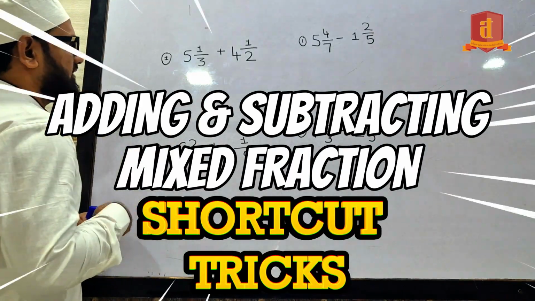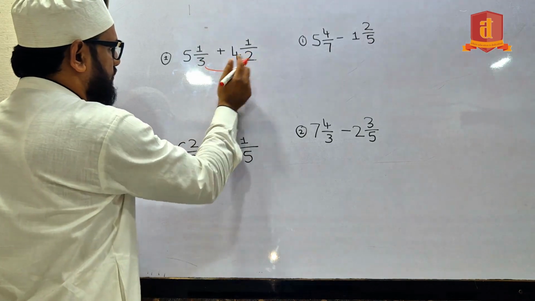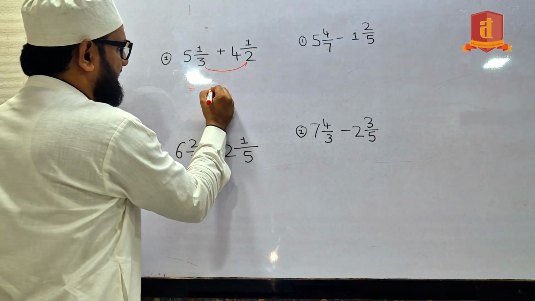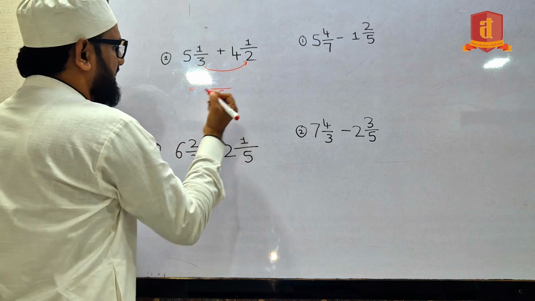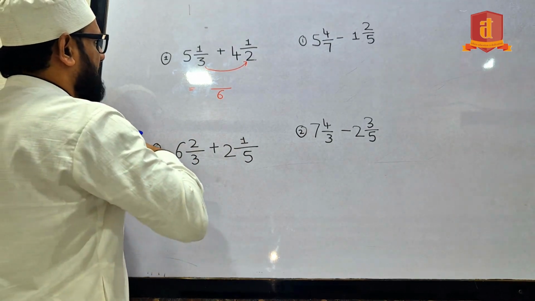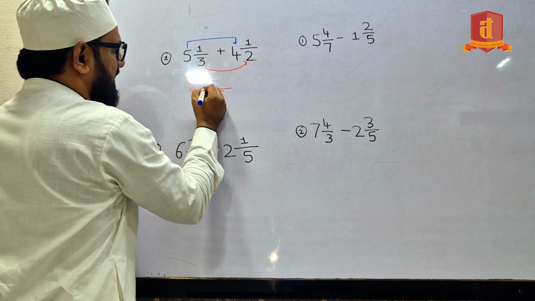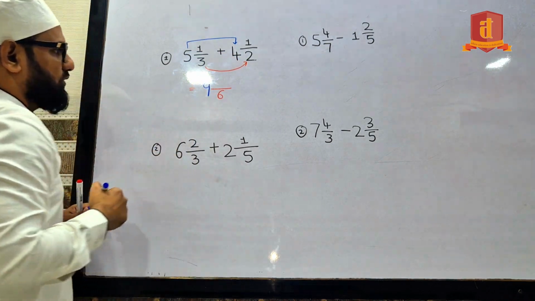So let us multiply this number. Mixed fraction के लिए ट्रिक्स हैं, आपको जस्ट मल्टीप्लाई करना है 3 इंटू 2. 3 इंटू 2 विल बी 6, राइट. उसके बाद आपको ये नंबर्स को ऐड कर देने हैं, द नंबर 5 एंड नंबर 4. So 5 प्लस 4, ऐड कर दोगे और यहाँ पर लिखोगे 9.